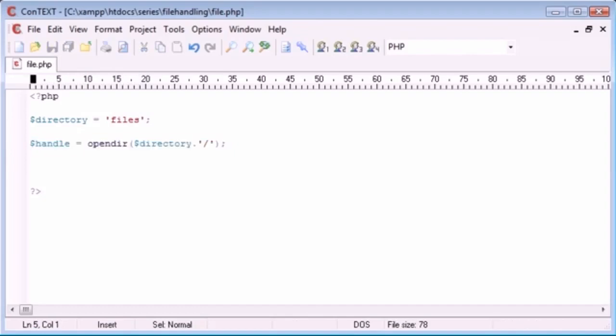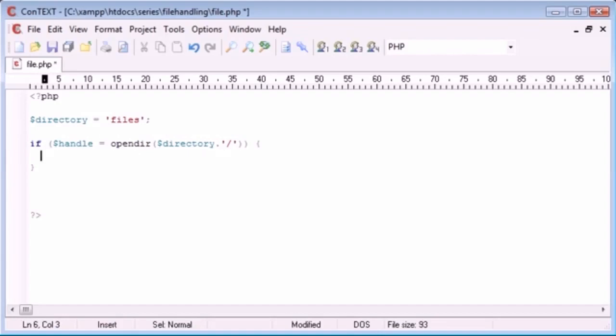Now we need to ensure that this returns a true value, so we need to ensure that this actually does open before we continue with the rest of our code, otherwise the rest of our code is going to be invalid. So what we need to do is put this in an if statement, much like we've put in a few other things like connecting to a database, for example, or just anything really we want to return true. So we can set a variable at the same time as calling a function. So if this is true, then we need to go ahead and continue with the next step.